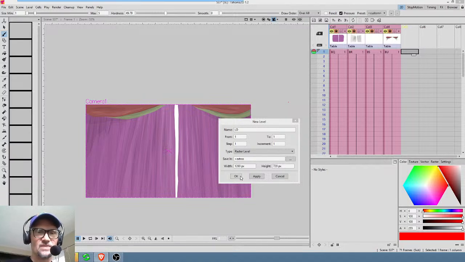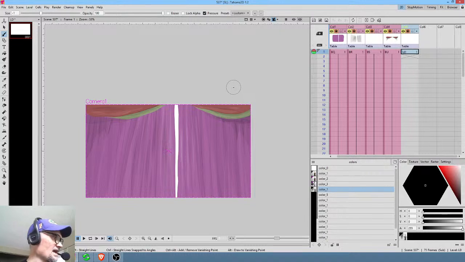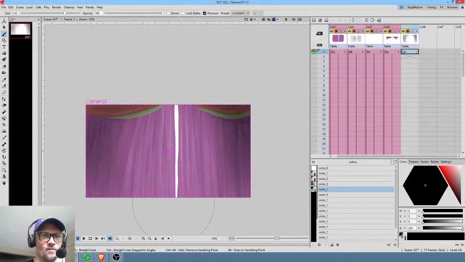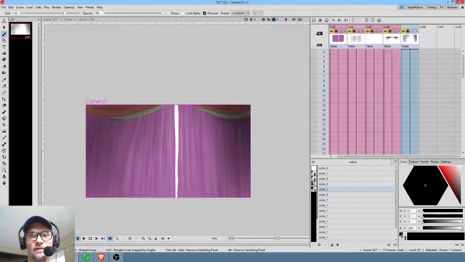It's a little weird. Okay, so I'm going to create a raster level on top here, and I'm going to use my airbrush. So again, I'm just going to use black. Hit the B key. Let's make it pretty big. Something like that. And just ease this in. Ease it in. And now we can deal with the blending modes. We can deal with individually in this sub scene.